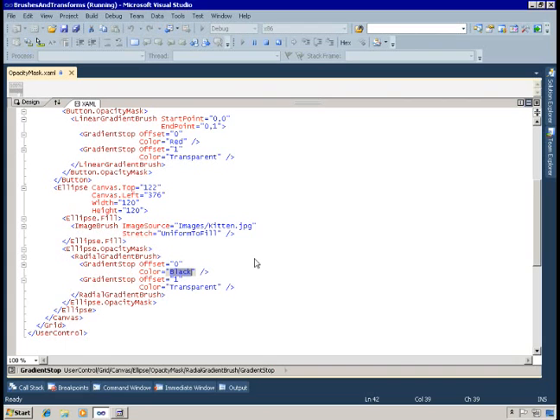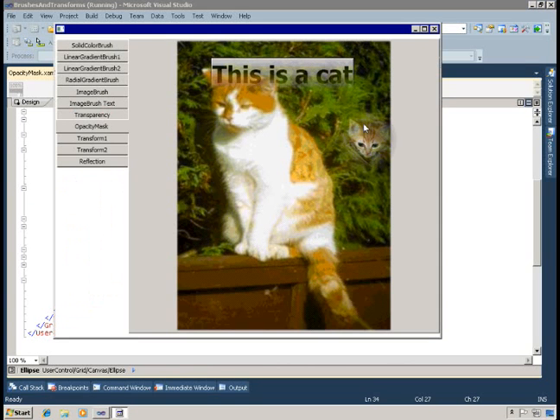Again, this color doesn't matter. Any named color would have the exact same behavior. And we go from opaque to transparent at the edge of a 120 by 120 sized ellipse. So that's about this big. And actually you can see a little bit of it bleeding out over here as it becomes fully transparent on the edge. In any case, think of what fun you can have using opacity mask to make things fade out on their edges. Remember that the actual colors don't matter, it's just the opacity that matters when you're using the opacity mask property.